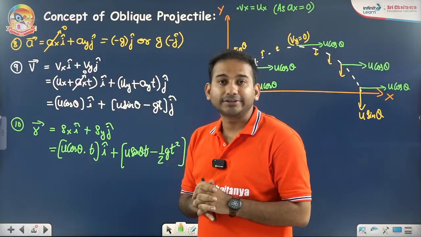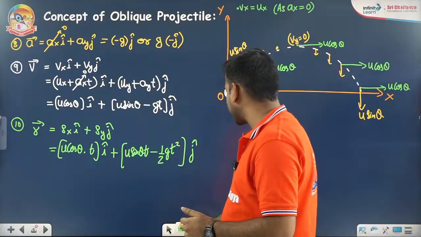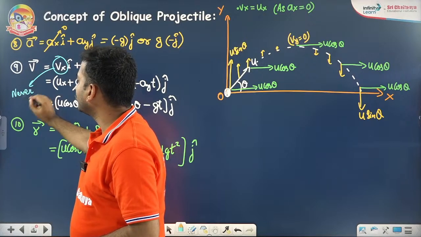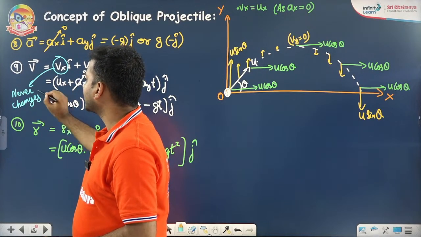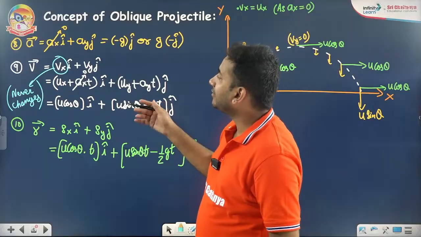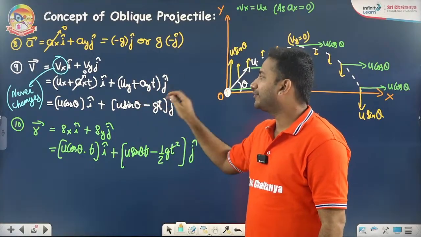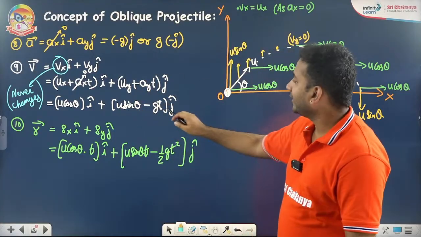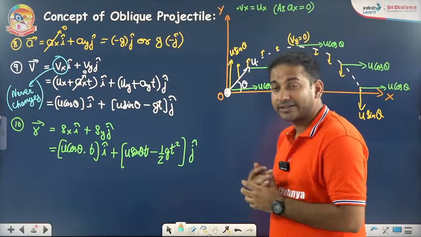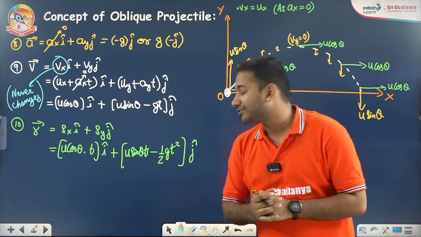Velocity as a function of time: final velocity in the x-axis and final velocity in the y-axis. Final velocity in the x-axis never changes here. This Vx never changes because no one is there to change it. No acceleration is there in the x-axis. So Vx will be equal to ux only, that is u cos theta. But Vy will be changed because of gravity. Using the first equation of motion, uy plus ay into t, where uy is u sin theta and ay is minus g. So u sin theta minus gt, that's what you got. Okay, u cos theta in i cap will remain the same, and u sin theta minus gt in j cap.